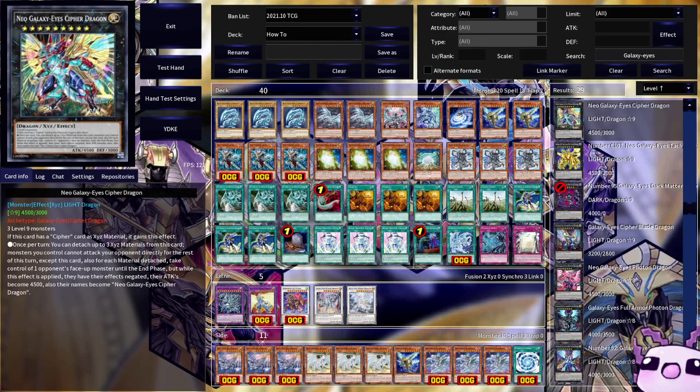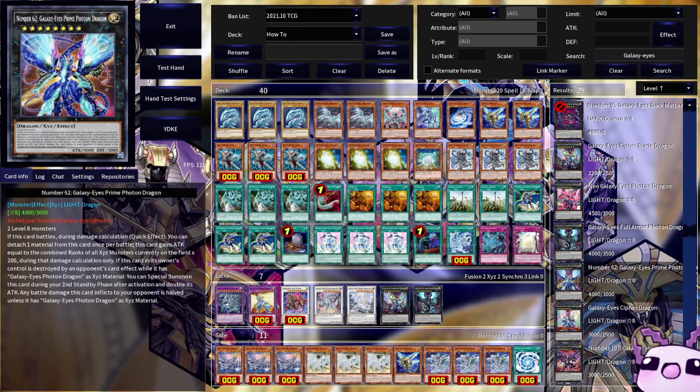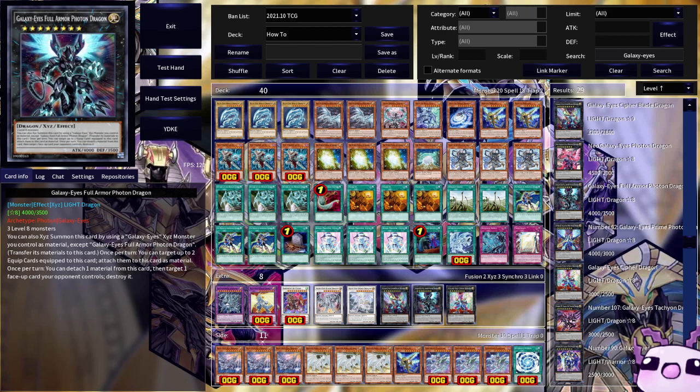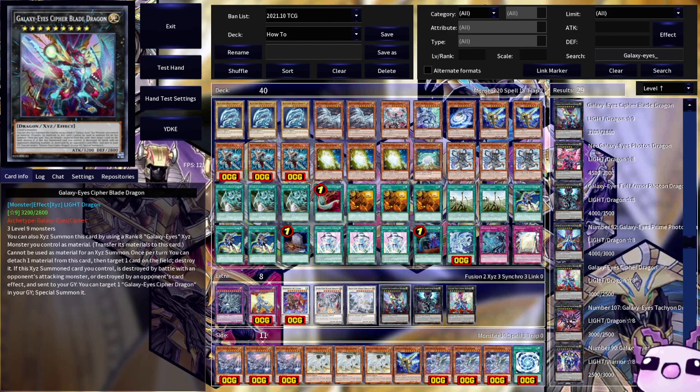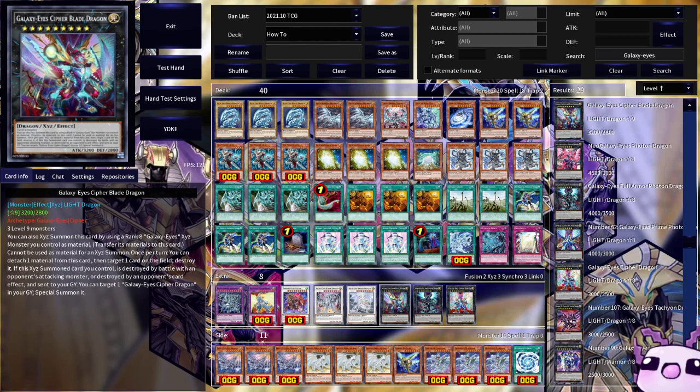But let's get some Galaxy Eyes extra deck monsters. So the cards we're going to need are things like Cipher Blade Dragon, Galaxy-Eyes Full Armor, and the other Ciphers. So we go into Cipher, detach, pop a card, then you go into the Full Armor to pop another card, and then you can go into this to pop another card. So you're popping 3 cards, which is pretty powerful.